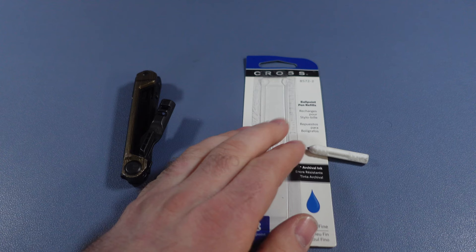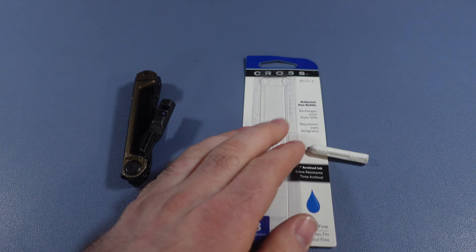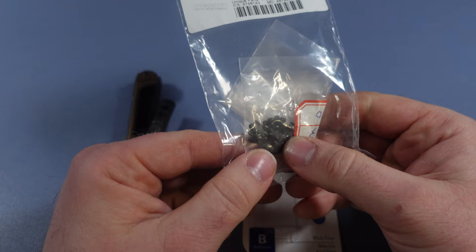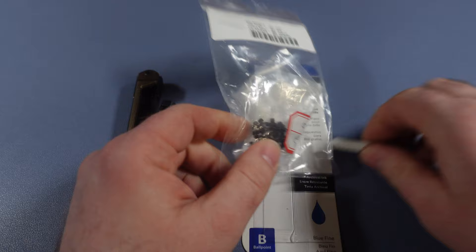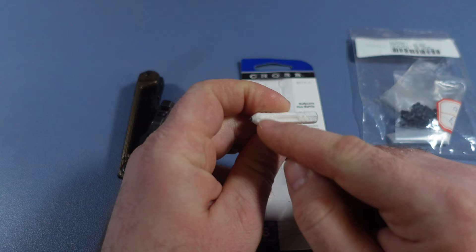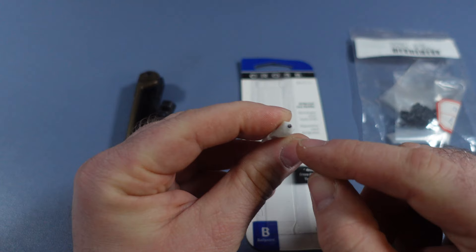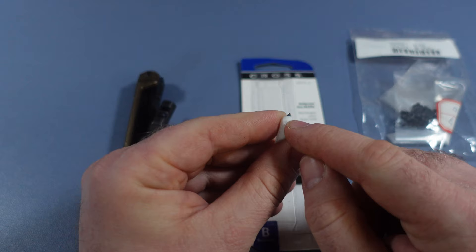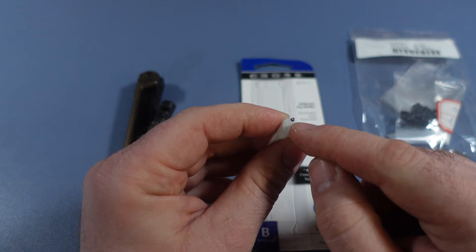So not only do you have to have these $12 refills in a $6 project, again, with shipping, it's a little extra, but you do have to buy these grub screws, I think they call it, M3 by three millimeter grub screws that fit in the back. Sort of screw this down. You're supposed to have an M3 tap as well, but I just screwed in. The plastic is soft enough. And then you go ahead, you put your insert in, but I couldn't get the insert in because again, there was more modding to do. So you have to take a drill bit, just a tiny bit larger, not too large, but large enough that you can just fit the tip of the pen there and then just very slightly, very gently, very carefully drill it out so that the refill can go in here. Then you put the grub screw in.